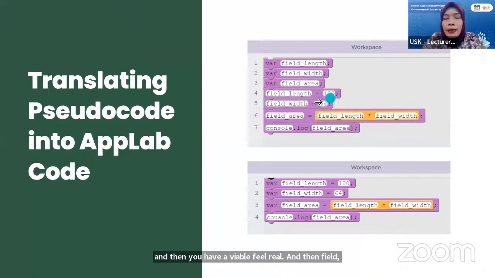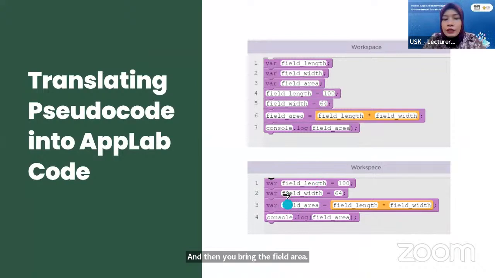Then you assign the numbers. For example, the field length is 100, and the field width is 64. And then you have field area, that is field length multiplies field width. Okay, and then you print the field area.